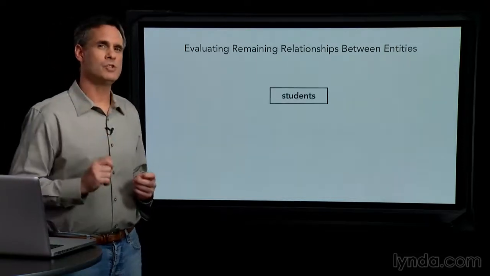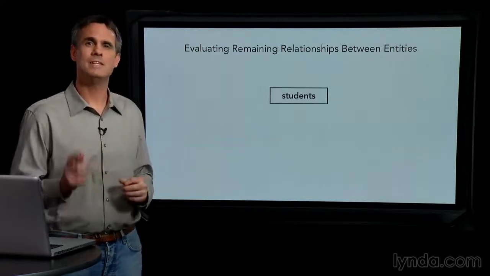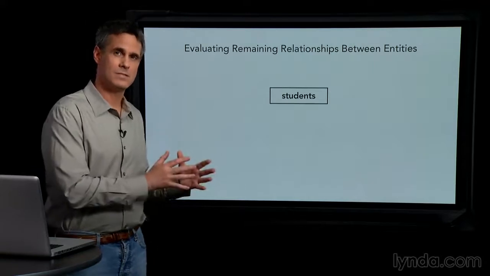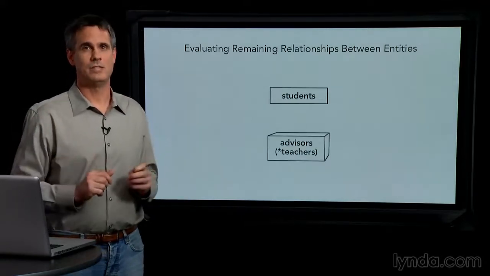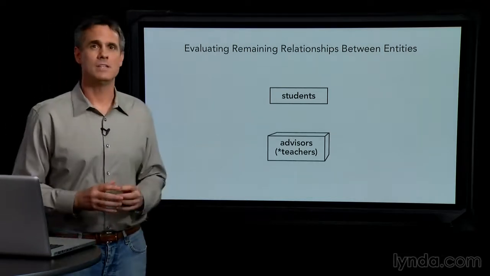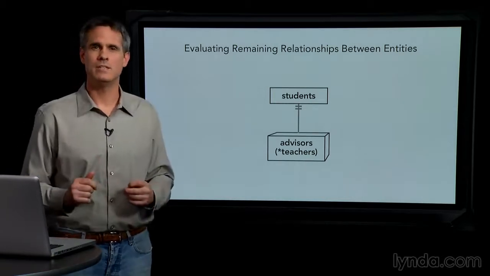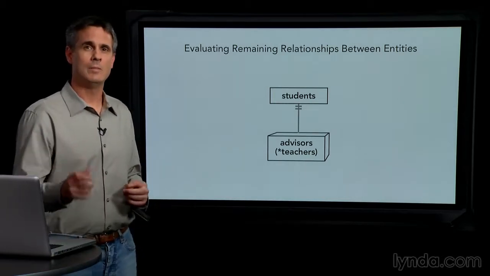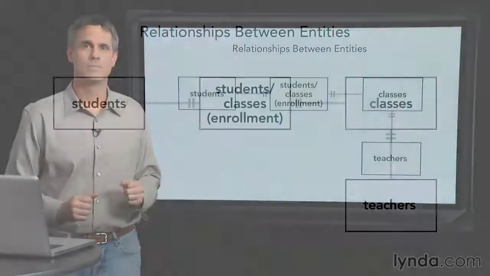But there is a relationship between students and advisors. We saw in our description that a teacher can be an advisor to many students. So what this means is that we have to add another instance of the teachers table, but not a separate advisors table. That instance will act as the parent to students. We'll discuss how to handle instances in an upcoming movie. But first, let's look at our entire diagram with all the relationships in place.